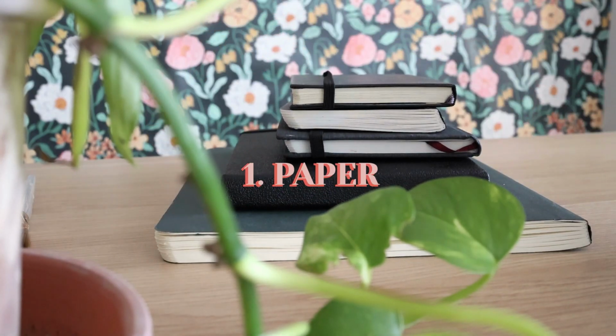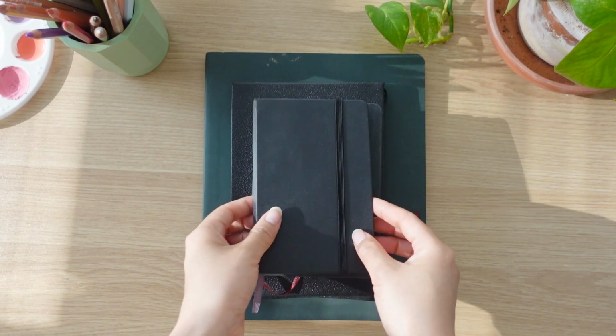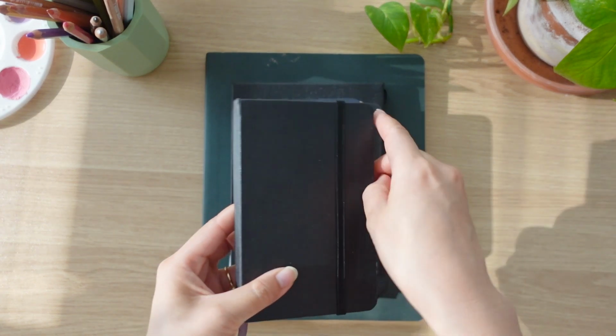First, let's begin with sketchbooks. These are some of my early sketchbooks. I think you can never have enough sketchbooks because they're great for keeping track of your progress. You should definitely find one or a few so that you have a record of your art practice.